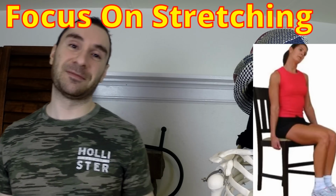So what can you do in regards to stretching now? Because your upper trapezius is the part of the traps that really can get tight over time. It's the part that shrugs your shoulders up like that and prevents your head and your neck from just collapsing down like that when you're looking down at your phone. So what can you do to stretch your upper traps? It's simple to stretch this muscle.